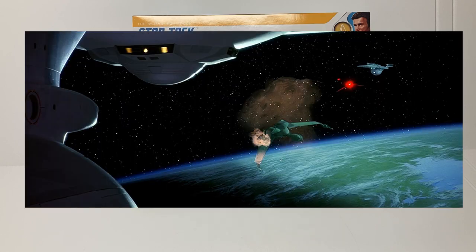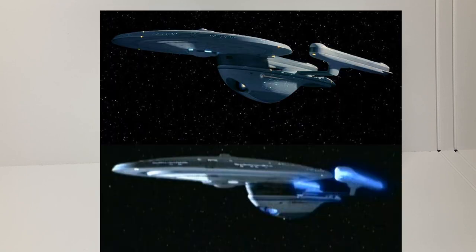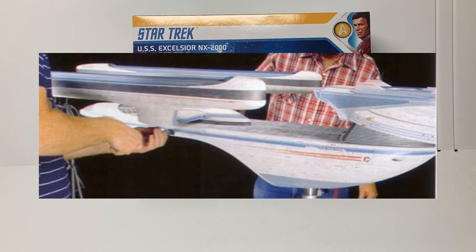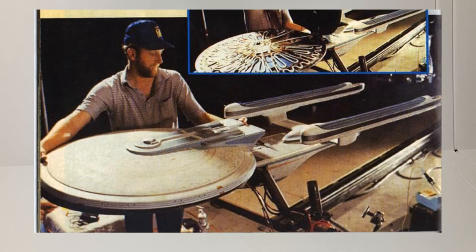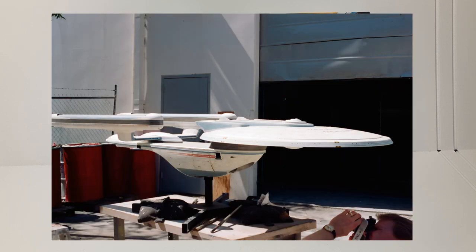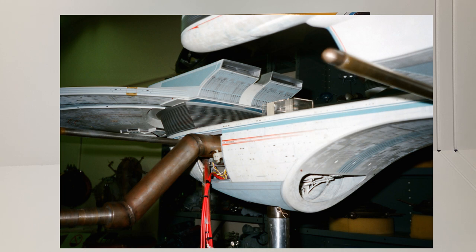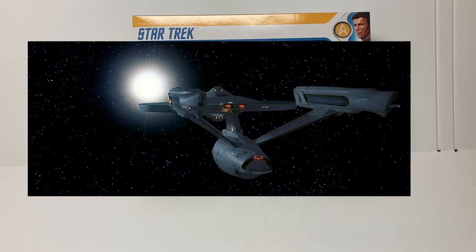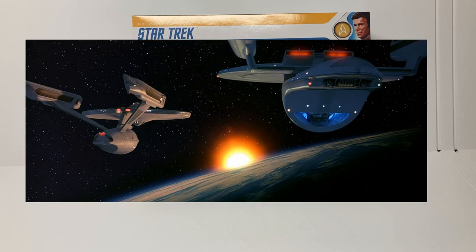And of course in Star Trek 6, Sulu is actually in command of the Excelsior and it's one of the big hero ships for that film. It's also seen in Star Trek Voyager. Interestingly, the warp nacelles did not light up on the Excelsior in either Star Trek 3 or 6, but in Voyager the nacelles do light up. Industrial Light and Magic, who built the Excelsior model, actually campaigned for the Enterprise to be replaced at the end of Star Trek 4, mostly because they really liked filming their Excelsior studio model and hated filming the big Constitution refit. Of course they lost that, and the Constitution class went on to be the Enterprise for the rest of the movies — as it should.